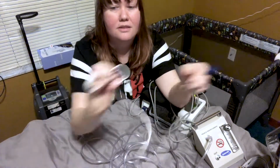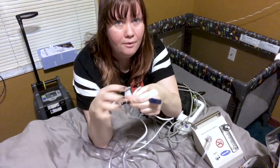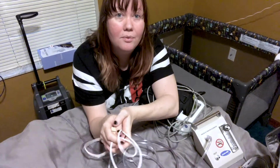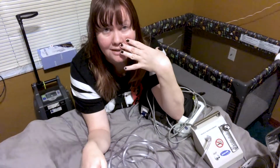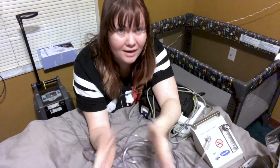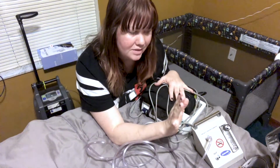And then this is the probe sensor that's going to be on your baby's foot or toe. That could also stay on him, and I would just keep that cord in his car seat with him at this point. So he still has his probe sensor on his foot, and he still has his cannula on his face. He's just not plugged into his machines right now, just for the few minutes while you get all your equipment ready and get it into the car and all set up.